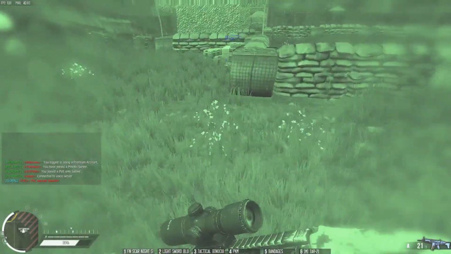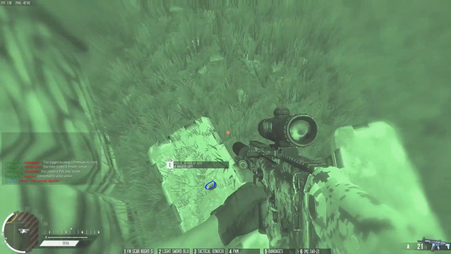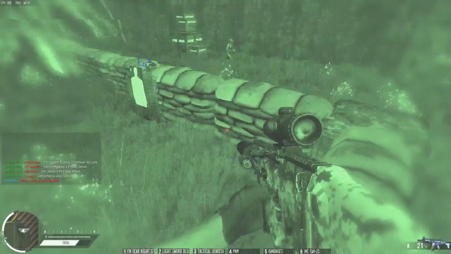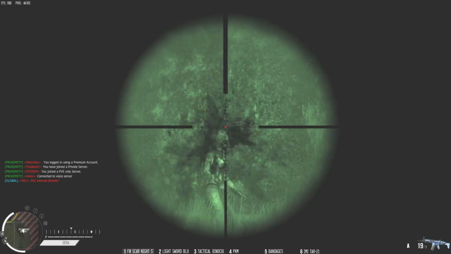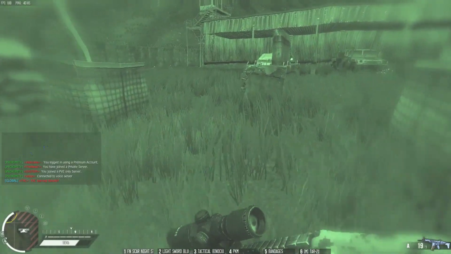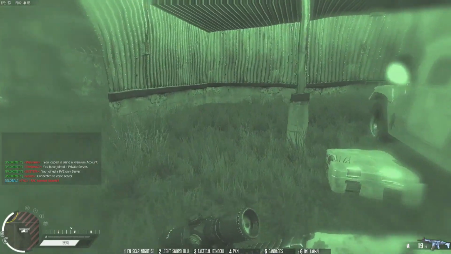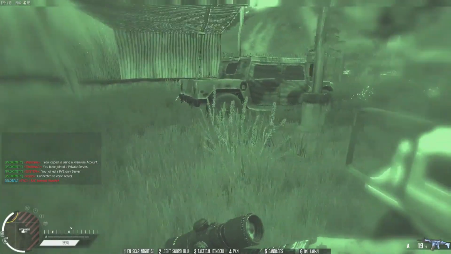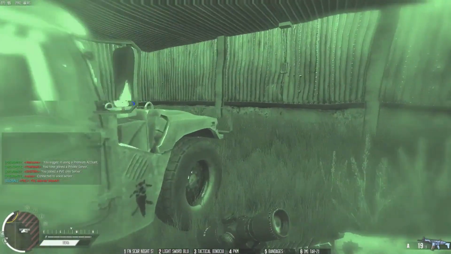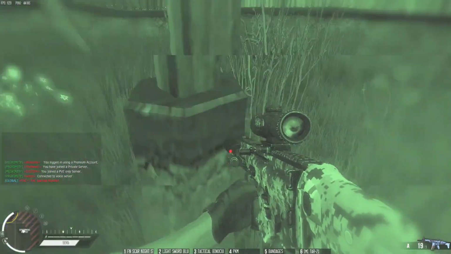Normally what I do is I run across here and I check this area. This area is kind of good for getting a good rifle. You get over here. Nothing this time. Nothing in there. And then I come across to here. A lot of times, from what I've seen, there would be a sniper right there. Not so this time. Check this out on this side. No sniper. And nothing there.